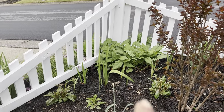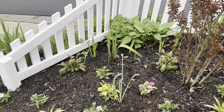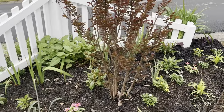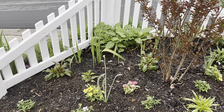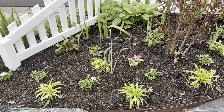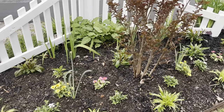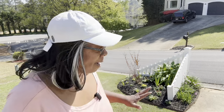The gladiolas, the penstemons. I do have some black-eyed Susans in both of them. The other ones are not as tall as these guys are. And then the zinnias and the verbena. I think that'll look really pretty having that drift of the verbena there. And another good thing is, based off of layering the garden, it'll give me those layers, that texture, the color.